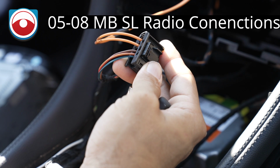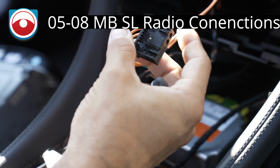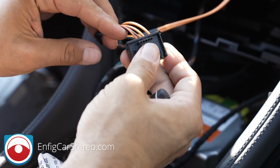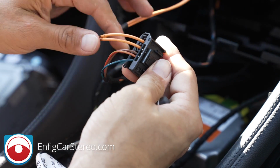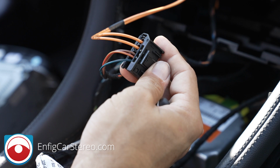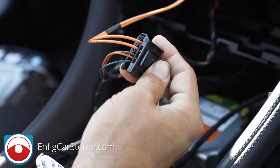All right, guys, so this is the harness that goes to the back of your radio. It's basically ground and power, and this is a data wire not used by an aftermarket radio, and then your fiber optics. All the guts for your radio are actually behind the seat. So what we're going to do right now is take this apart and wire it into our harness.